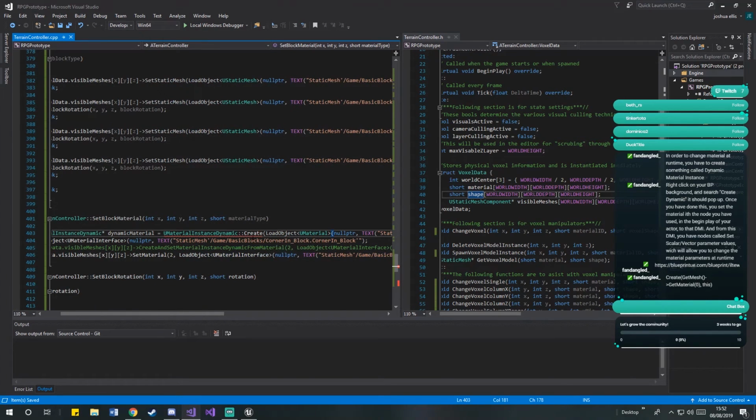No, you see, it doesn't like that conversion, so that's odd. Dynamic material.